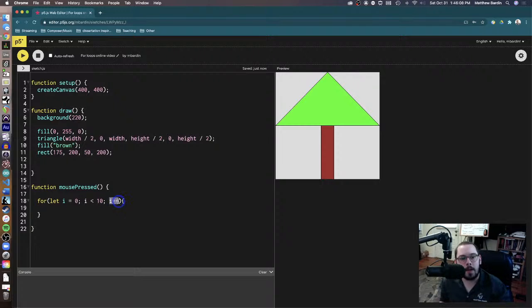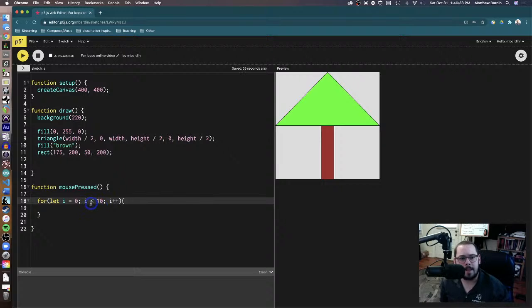We're going to increase I by 1. So then we're going to check again, is I less than 10? Well, we increased I by 1 in the last loop, so it's now equal to 1. 1 is less than 10, so yes, we're going to execute all of the code in the braces, and at the end, increase I by 1. This is going to go again and again until eventually I is going to equal 10.